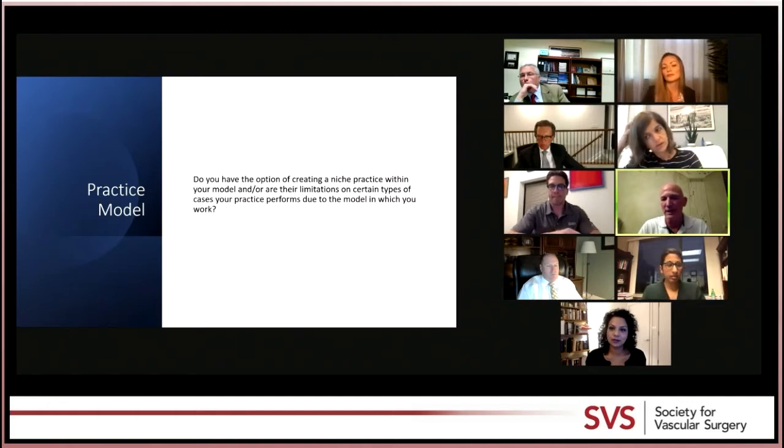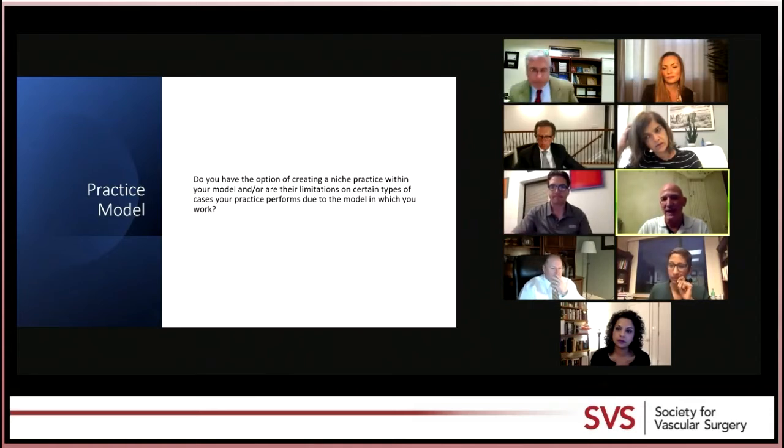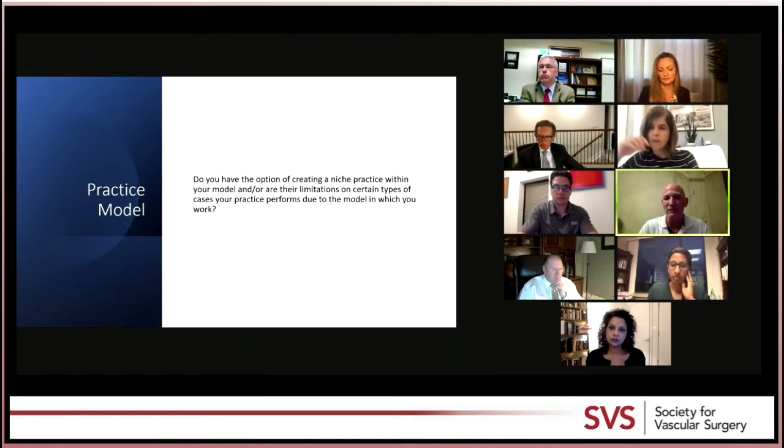we have chosen, and I think this is along the model that we had in Cleveland as well, to try and have particularly complex areas dealt with by 1 or 2 individuals. And I think as we move forward in vascular surgery, to have everybody in a 5, 10, 20 person practice doing first rib resections, doing complex endografts, doing open complex aortas, is going to be problematic because we're not going to have enough people who have the experience to become proficient at all of those things.